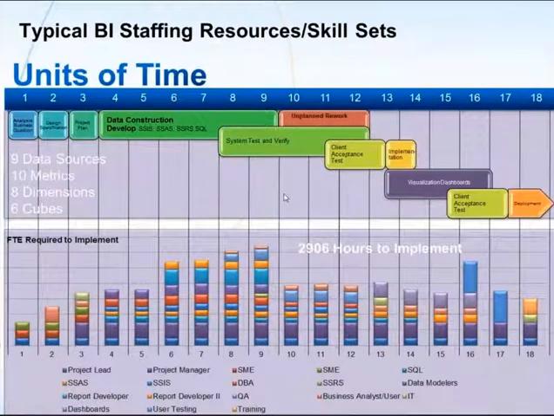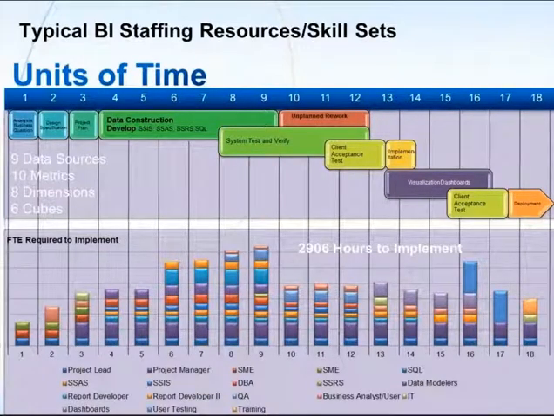Now, here's the problem when you do a traditional rollout of a BI project. You have about 18 different skill sets that work on a project like this over the course of the time. It starts out with a project lead and a project manager. You start to add your database resources, your SSIS resources, then your testing resources, etc. And a project can take 18 months and almost 3,000 hours to implement. This isn't unusual. Now, these are units of time. If it's a smaller project, you could say it's 18 weeks, or it could be a year. It doesn't really matter.